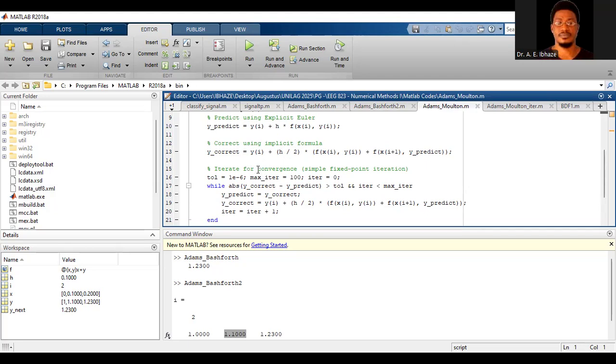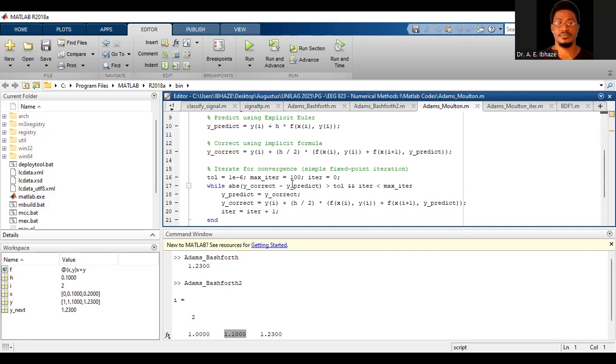So in this simulation, we are providing the total tolerance of 1 exponential minus 6. Okay? And with this, we have the maximum iteration. We don't want it to exceed 100 iterations. And here we initialize the iteration. Okay? And with the while loop, we are able to provide an absolute value for the difference between the initial and the next step.